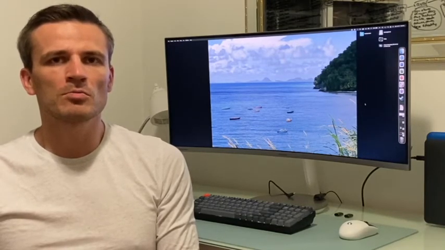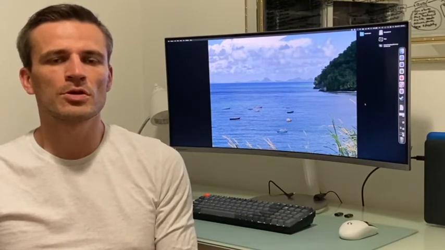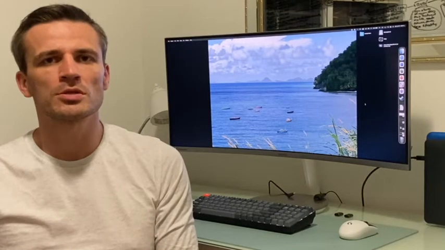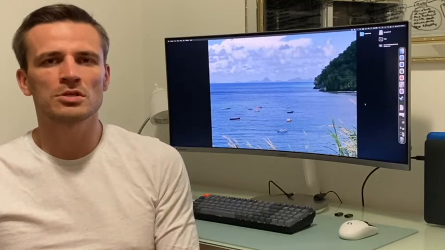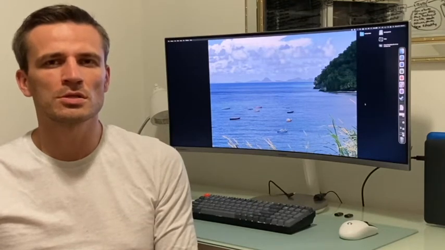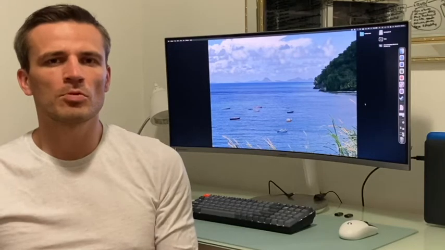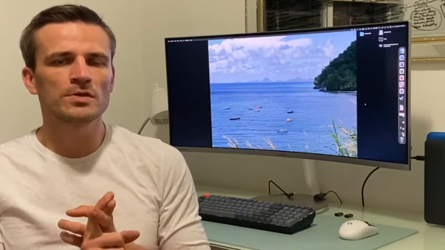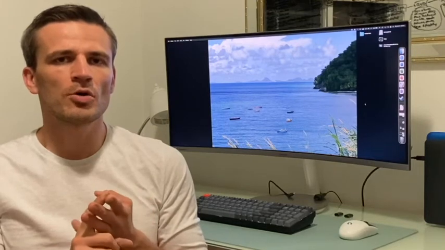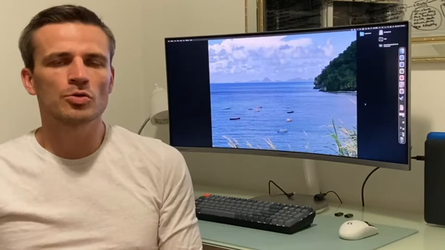What I found and what I really like is the Rectangle app. It's a free online open source app that allows you to arrange the screen using built-in keyboard shortcuts as well as using the mouse. And so in this video, what I'm going to do is go over one, how to download it, which is really straightforward. Two, go over the built-in features, and then three, show you how I laid out at least my keyboard with the keyboard shortcuts.